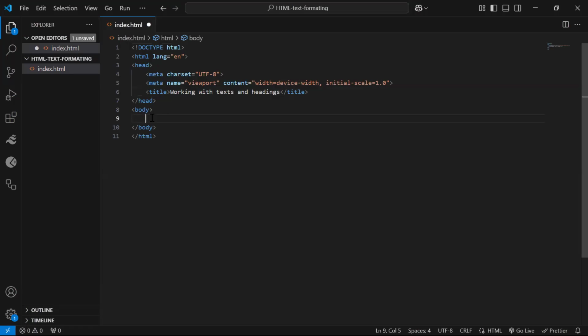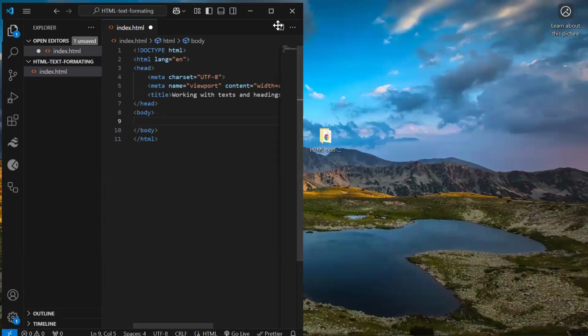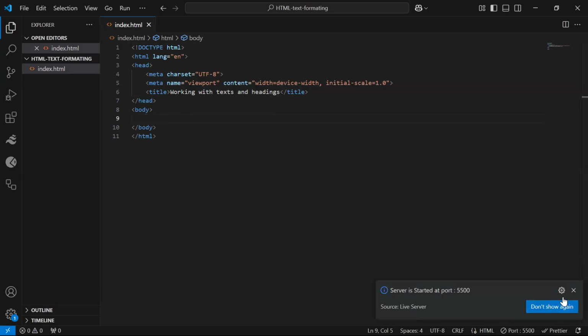For example, so I'm going to open the text editor on the side, and then I'll quickly just start the browser, just like that.